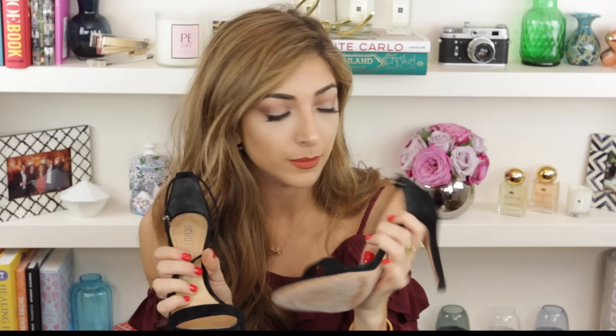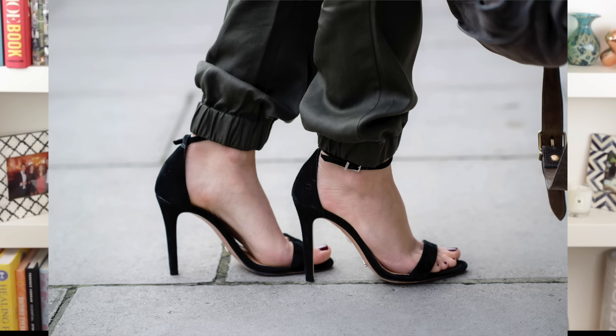As Christmas party season is coming up, I wanted to show you my favorite shoes of the moment. They're little strappy black suede sandals from Schuh. They're so simple you can wear them with everything — a little strap here and a little strap there. I did have the Stuart Weitzman ones which were maybe triple the price, but they were so uncomfortable I had to sell them. These are so comfortable and actually relatively stable despite looking like your foot is half naked.